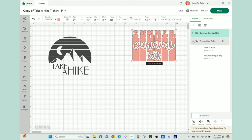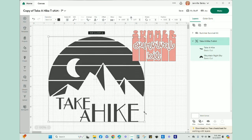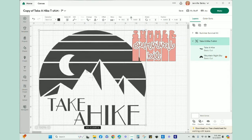Now, as far as the Take a Hike t-shirt, this has two layers. So this particular graphic I saw and I love it, but I don't necessarily like the moon. So I think what I'm going to do is make this bigger, and I want to put a sun instead of a moon. I'm going to show you how to do that.